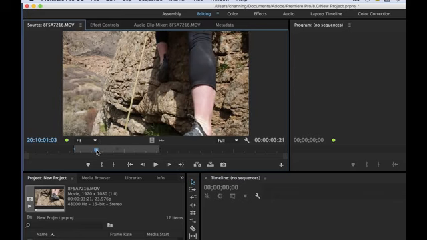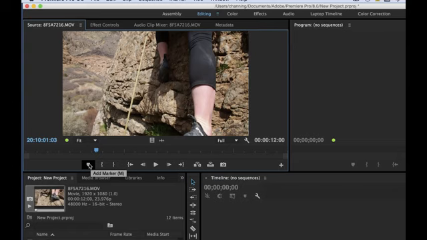So we've got our in point and out point. Another way is the shortcut on a Mac, which is Option X. It will clear your in and out points. On a PC, it's Control Shift X. That's one command that is fairly different between the two platforms. Most of the commands are pretty similar, but that's one that's pretty different. Option X on a Mac, Control Shift X on a PC will clear your in and out points.